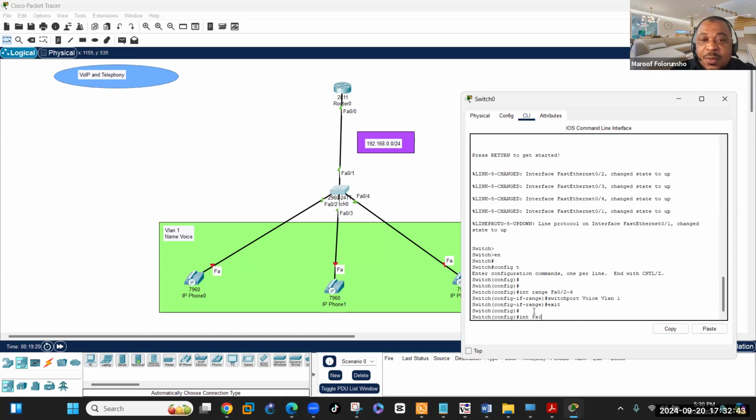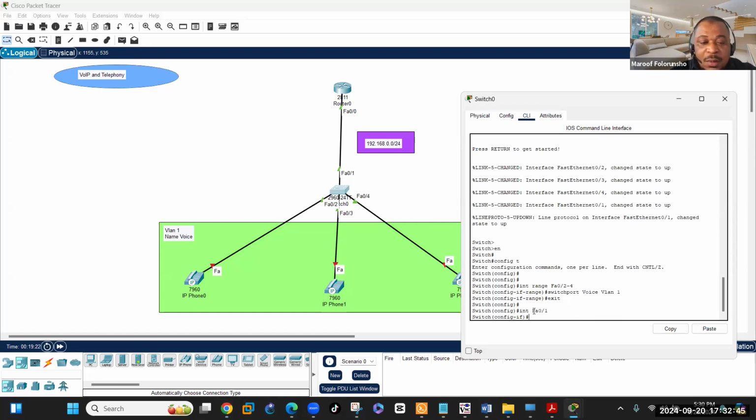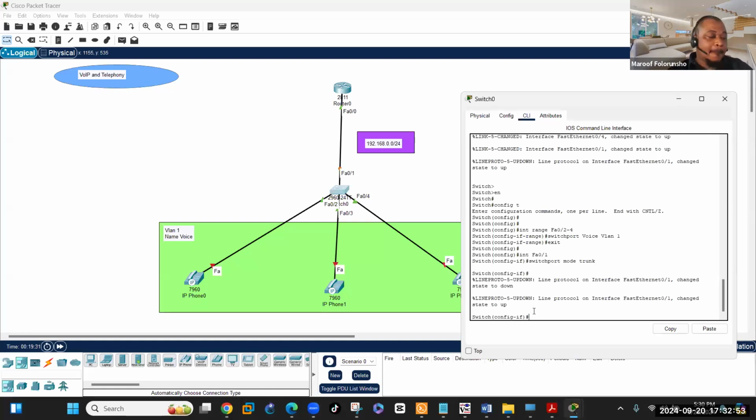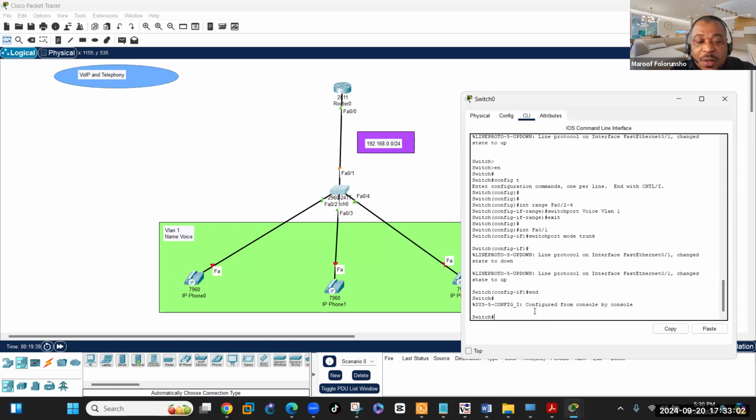Interface FA0/1, switchport mode trunk. So that is the configuration on the switch.